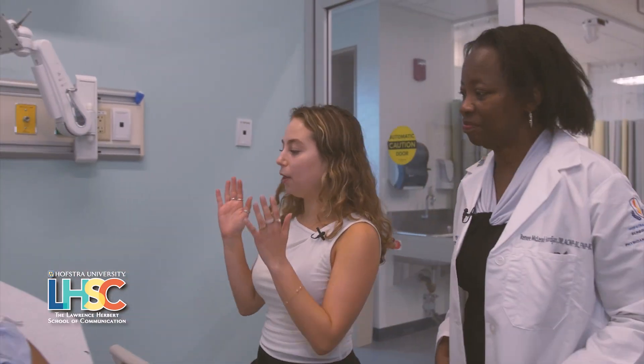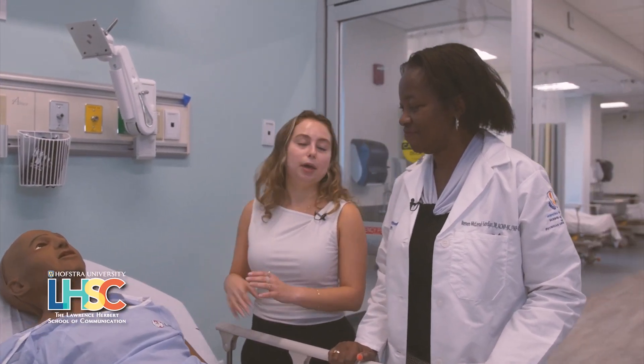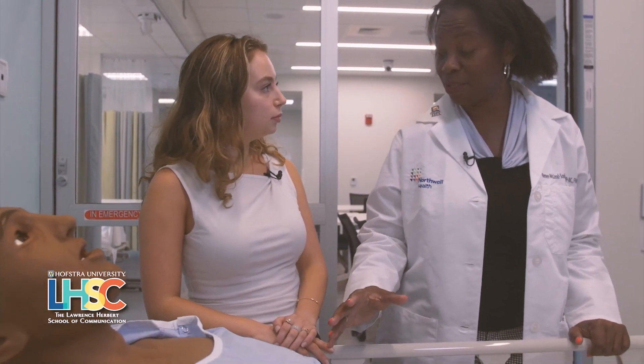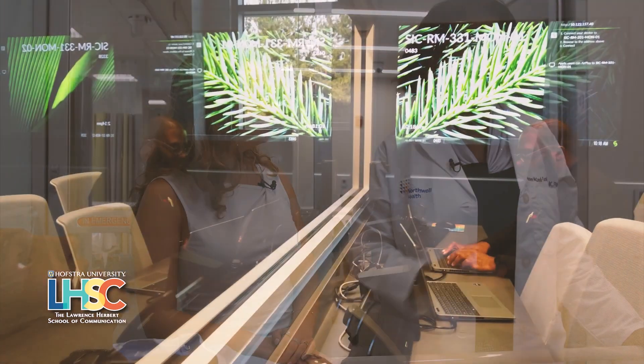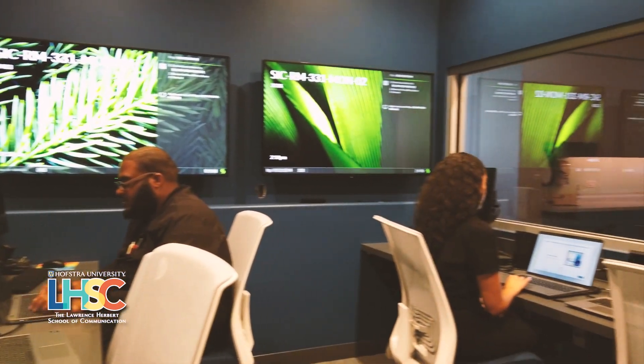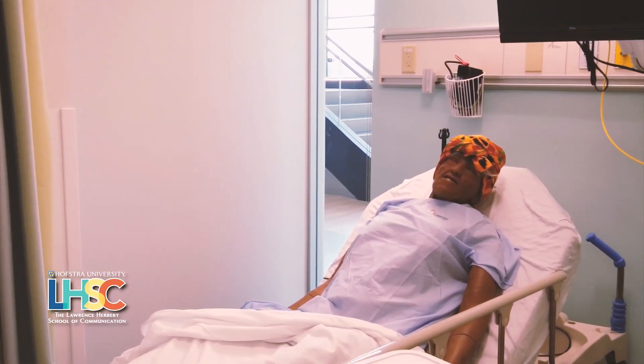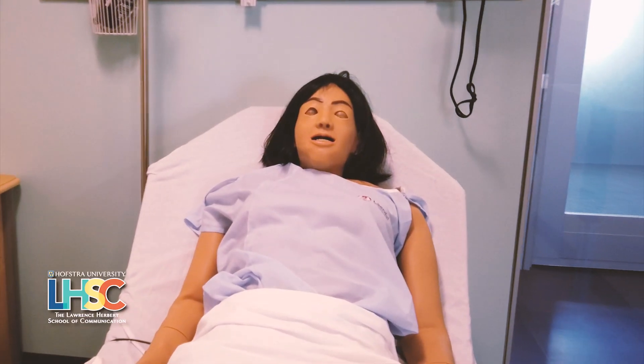Now tell me a little bit about these mannequins. Why is it important that students are getting practice on this type of equipment? Well, when I was a young nurse, we actually practiced on each other or actually on patients — it was so nerve-wracking. Here, we get to do this in a safe zone, in a simulated environment where faculty can actually watch. As you see, each patient is unique with their own facial features, their own ethnicities and genders. It's just a wonderful, safe place to learn.